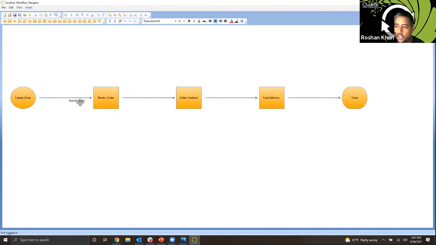And once you've labeled it, you can then move that label anywhere you want. You can put it below or above, or I usually put it above. That's just my personal preference. So let's go ahead and label the next route into food prep. I'm going to move this one above as well. Let's label our third route. I'm going to say ready for delivery. I'll go ahead and move that one up there as well. And then we're going to say order complete. That'll be our final route, which will take us to our closing step.